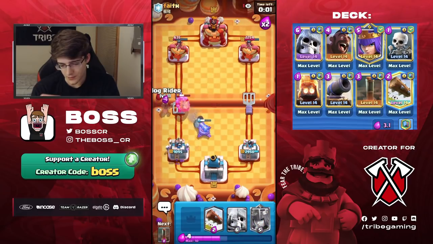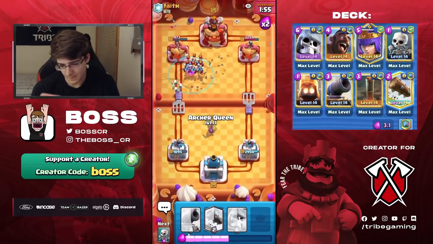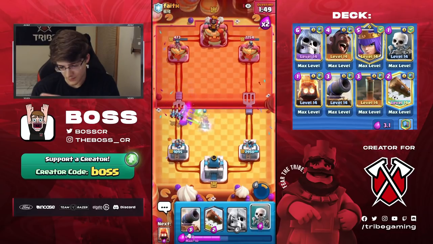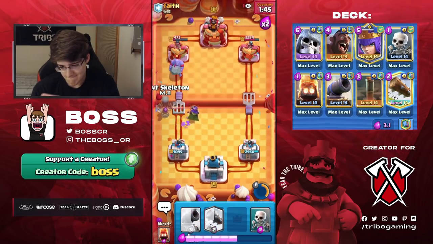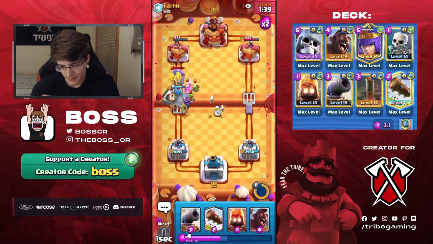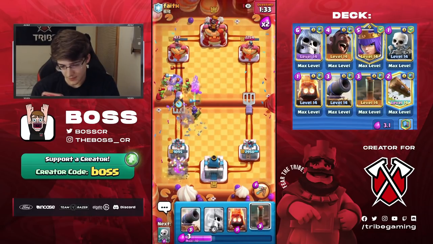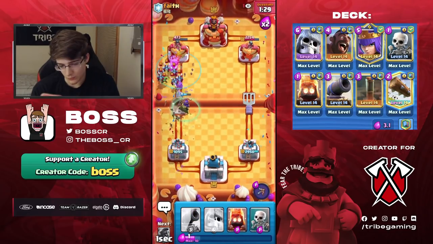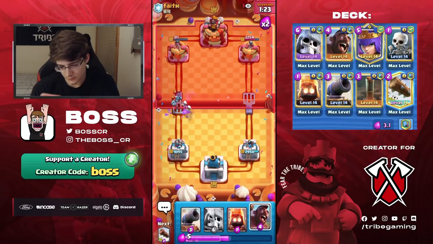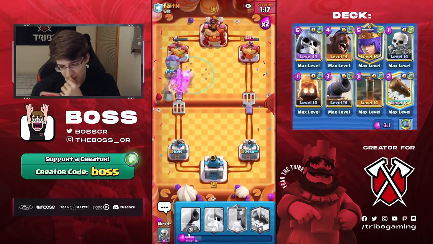Skeleton's Fire Spirit to take out the barrel, because I want to save my log for his mirrored barrel. I think that's an important play, now that I know he's got mirror. This was also good. Maybe not the best Hog Rider, but either way, I think we're just going to be able to Earthquake cycle him out here. Even though I know I don't have my Earthquake in cycle, I'm still gonna Hog, because, wait, actually, now I got it. So yeah, we're gonna Earthquake here.